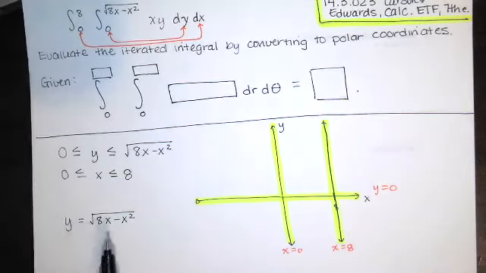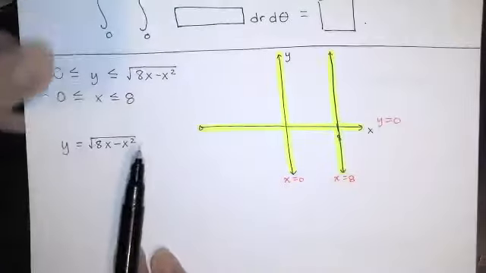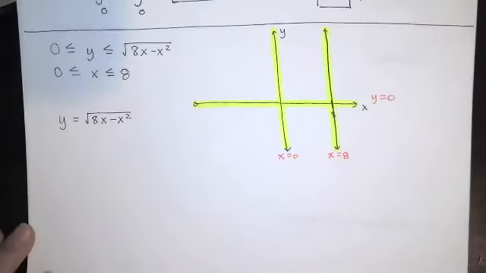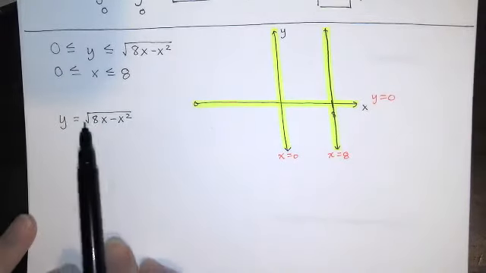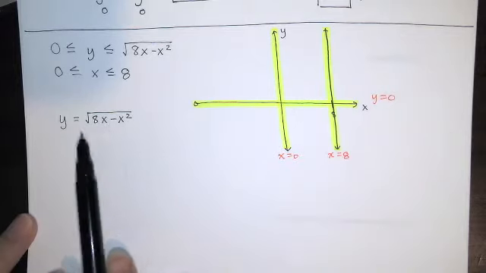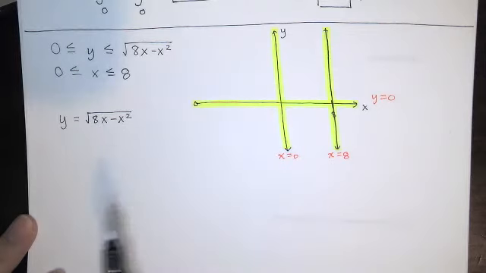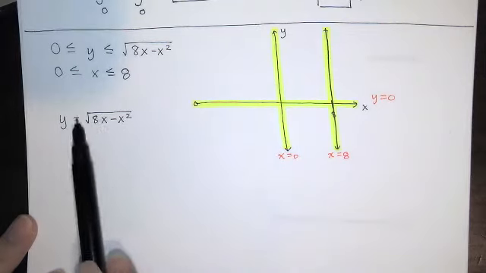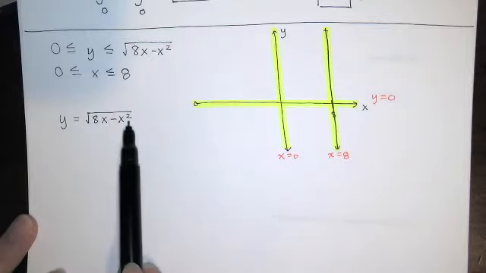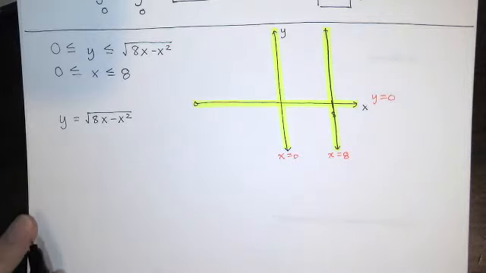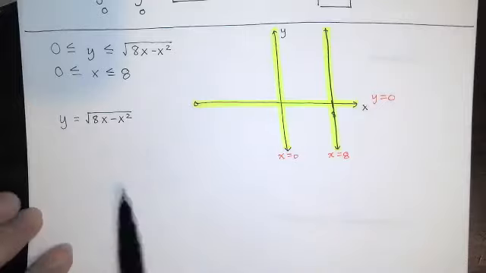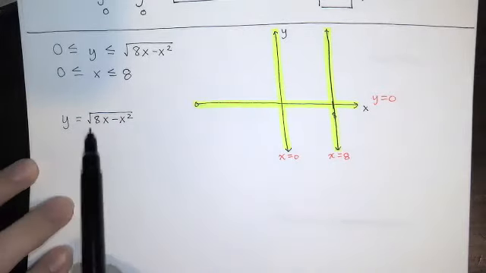Basically what we want to do is rearrange this so that it looks like one of the functions that we're comfortable graphing. This doesn't look familiar. I don't remember learning in pre-calculus or college algebra how to graph the square root of a polynomial in x. But I do know that if I square both sides and I've got an x squared plus y squared in my equation, or an x squared minus y squared, it's probably one of our conic sections.